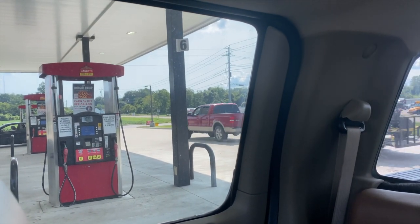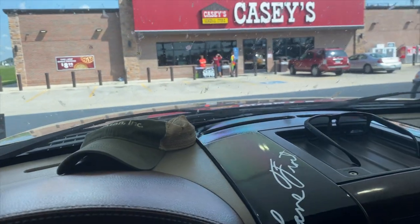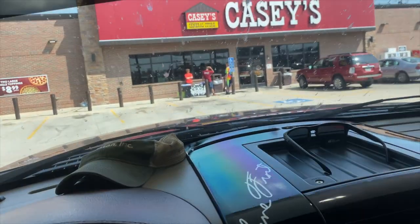All right, guys, there you go. We see them rolling out. We're gonna be headed to Area 252 in Kentucky. I do have a drone now, so we're gonna get some good drone shots. We're gonna try and get a little bit of footage of the 570 after we've got the diff.